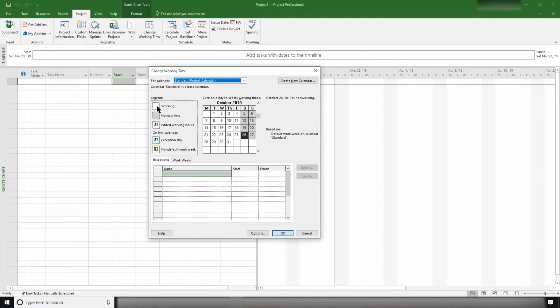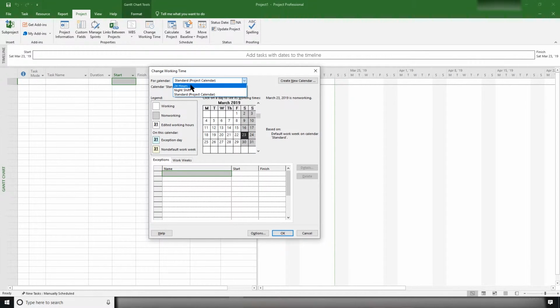And here is the legend which shows you white is working, grey is non-working. Then you have these edited ones, and this blue is the one which will highlight when you've set up an exception day for a holiday, for example Christmas Day, Easter Sunday.